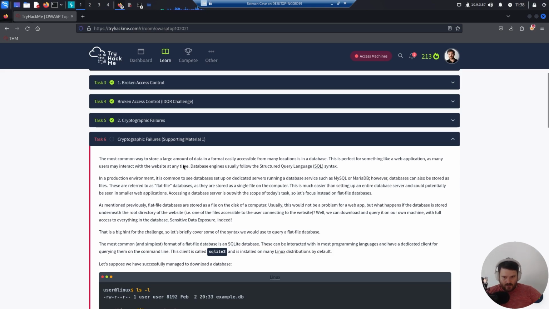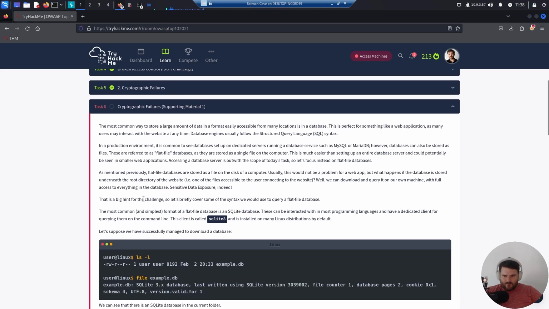The most common way to store a large amount of data in a format easily accessible from many locations is in a database. This is perfect for something like a web application, as many users may interact with the website at any time. Database engines usually follow the structured query language syntax.